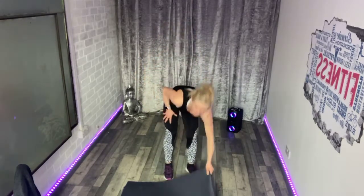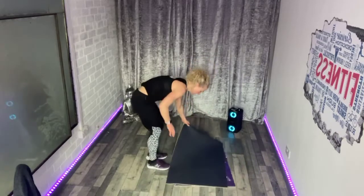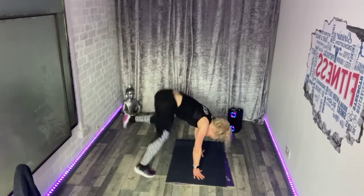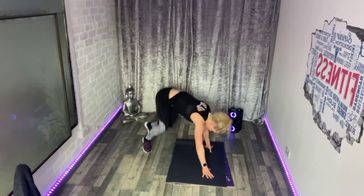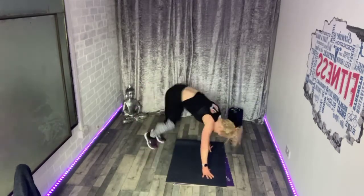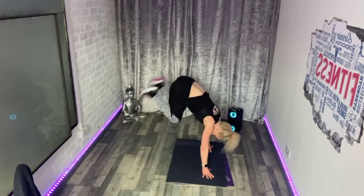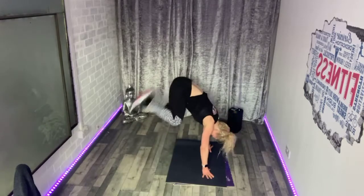Right, bunny hops. So bring that down. Hands in the centre, so you could walk over. Exercise, then walk over, and we jump over by your feet to my bum. So open up those shoulders. Absorb it. Oh yeah. Heels to bum. Heels to bum. Step over if you need to.